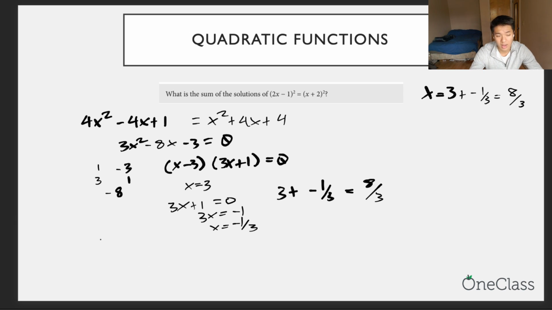We just had to go through a lot more steps, right? We did the exponents on both sides. We had to simplify and get everything onto one side. We had to factor again. We had to solve for zeros. A whole lot of things that we didn't have to do at all when it came to doing the shortcut version of just 2x minus 1 is equal to x plus 2, or 2x minus 1 is equal to negative x minus 2, right? That's going to be a lot easier. So we want to just keep that in mind, that there are ways in which you can bypass having to do the more complicated steps. Both approaches will yield you the same solutions. It's just one is going to take you a lot longer.